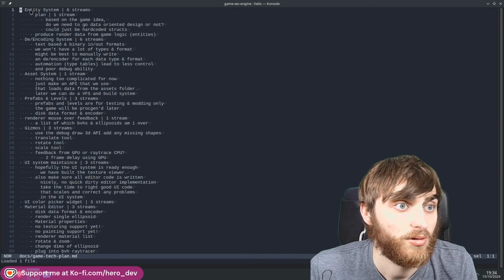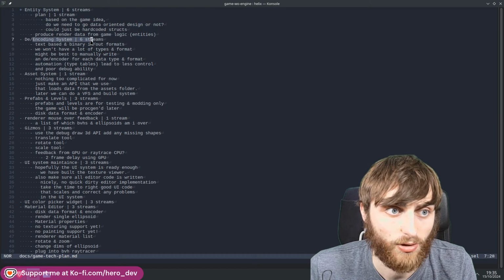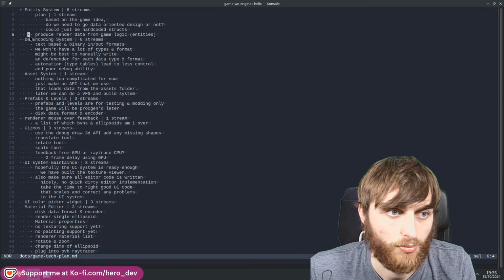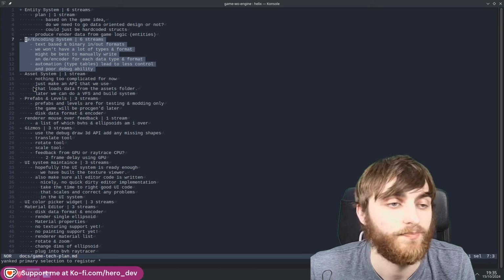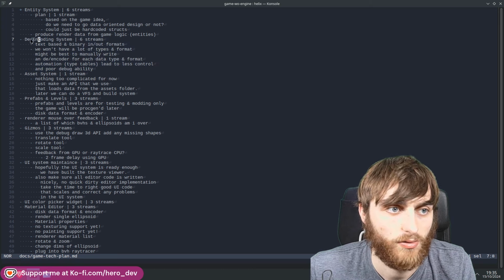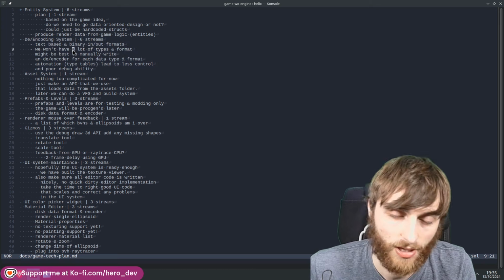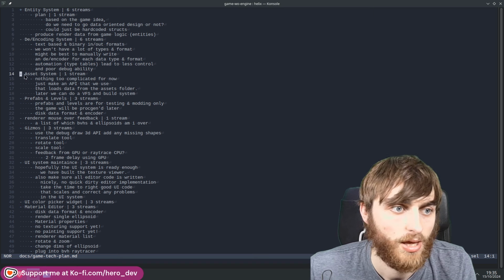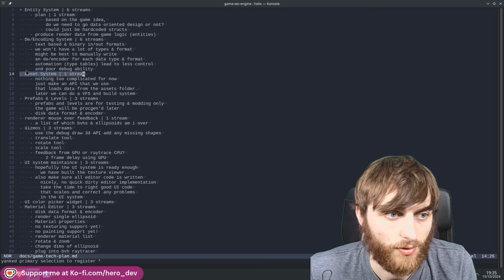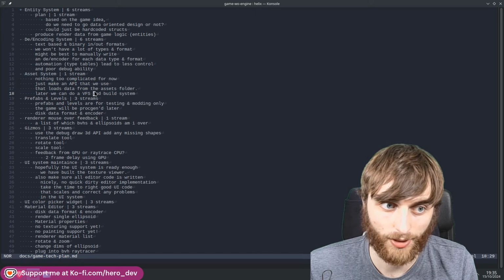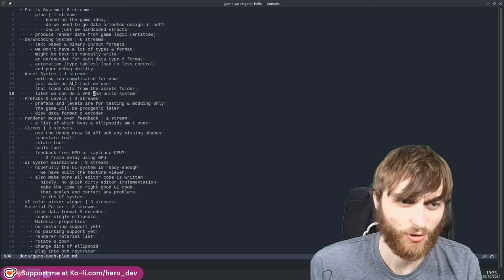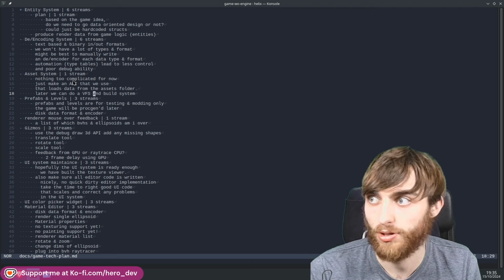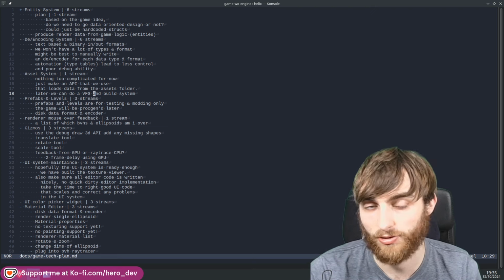Yeah, so we've done these two now, the entity system and the encoder system. So, ideally by the time we get to doing the material editor, this should be done off stream. We'll be able to save and load out text files and stuff, and binary files. The asset system, it's not going to be too complicated. We just literally want to load stuff from the asset folder. So we just want an API so we can sort of know, hey, this is where we're loading an asset, and we can change it later.